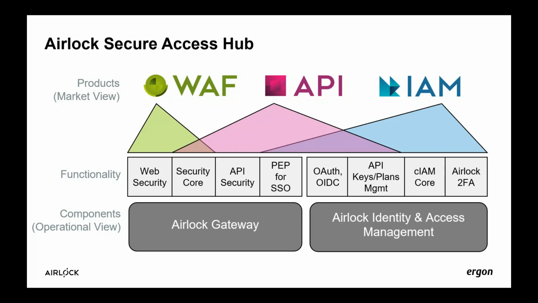Now, as you might know, we already have a Docker image on Docker Hub for the Airlock IAM, the Identity and Access Management, since I think 2 versions ago. The missing link there was the Airlock Gateway. So we needed to do something to be able to have an Airlock Gateway in a Docker container.